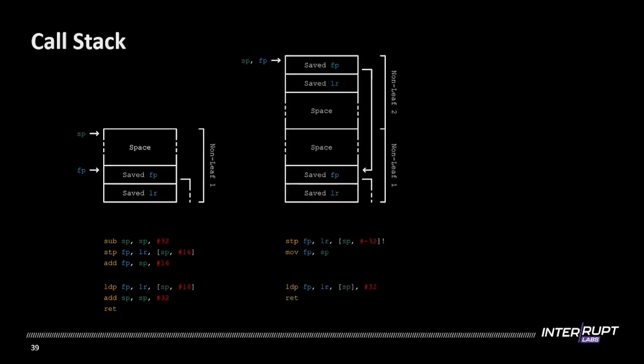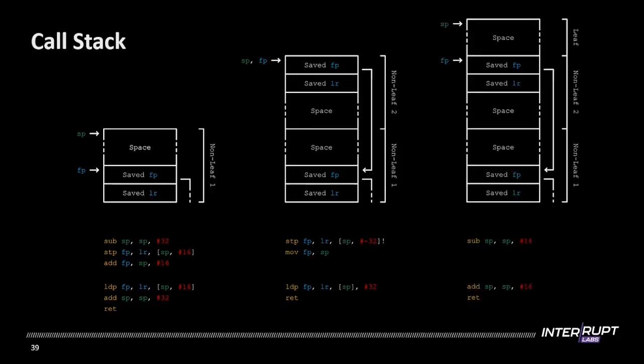Here's a different style of stack frame, where the saved frame pointer and link register are instead at the top. In more optimized code, this variant is often used because it makes it possible for the prologue and epilogue to be shorter. Which one you get depends on a number of factors, so it's really just important to know that stack frames don't always look the same. Leaf functions, for instance, those are functions that don't call any other functions, generally don't bother with saving the frame pointer and link register at all.